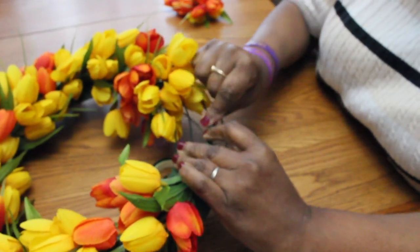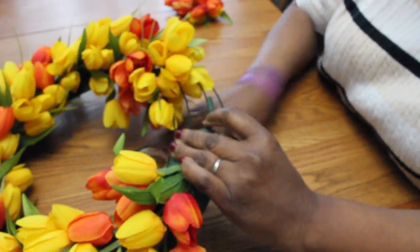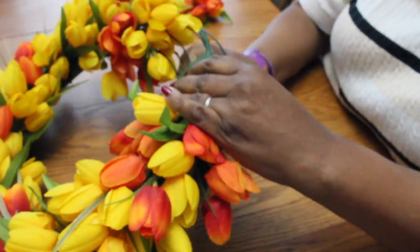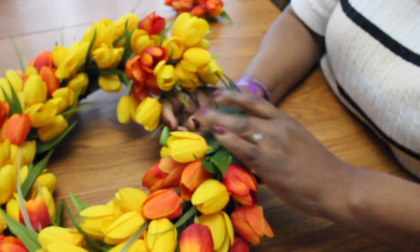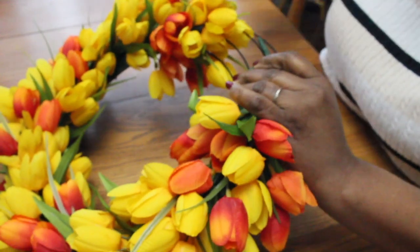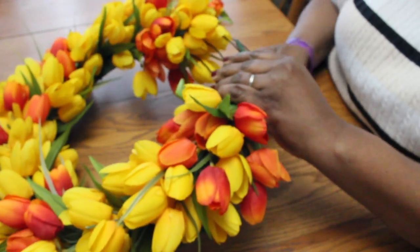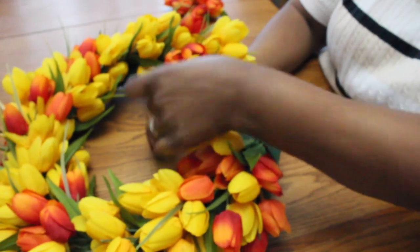I would lay it on one of these little brackets or whatever I want to call them, but then I would just wrap it around like this and keep wrapping it. Now I had 7 and I split them. If you choose to do this, I would get 8. 8 is perfect. I had to kind of move 1 or 2 down when I got close to the end.